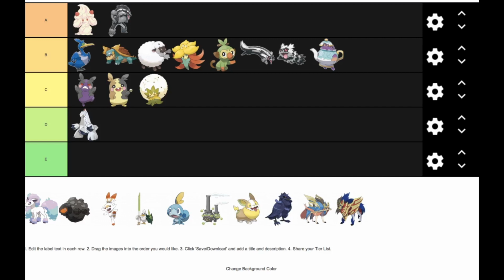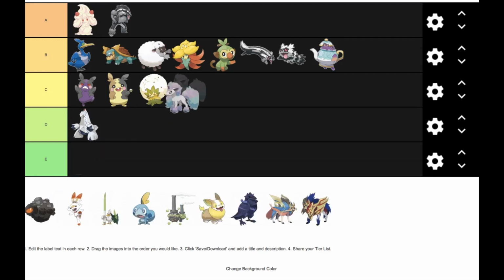Then we've got my little pony, the unicorn here. Yeah, no, it's getting in the A tier. It's beautiful, it's cute. I really hope it turns into like a Pegasus-like Pokemon. I think that would be pretty cool.